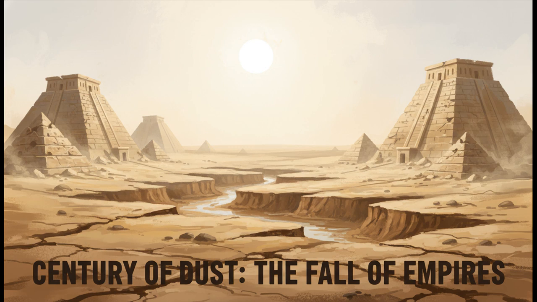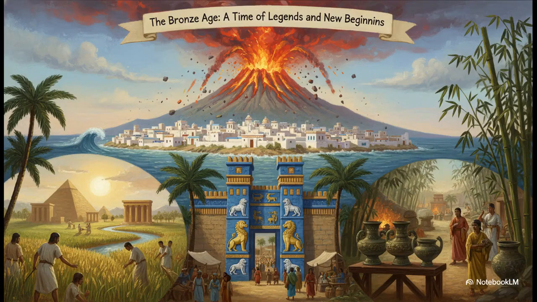But this first amazing chapter didn't just slowly fade out. No, it came to a screeching halt. It was ended by a massive climate event. About 4,200 years ago, the entire world was hit by a century of extreme drought, and these first great civilizations just crumbled. But, out of those ashes, new cultures began to flourish. Egypt came back strong, Sumer evolved into the great city of Babylon, and civilization started to spread to new places, like China and Minoan Crete.